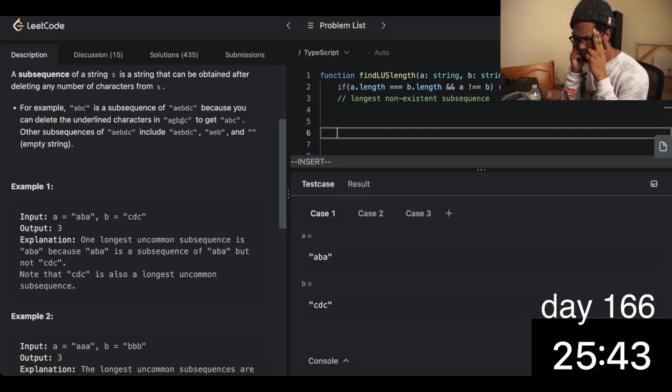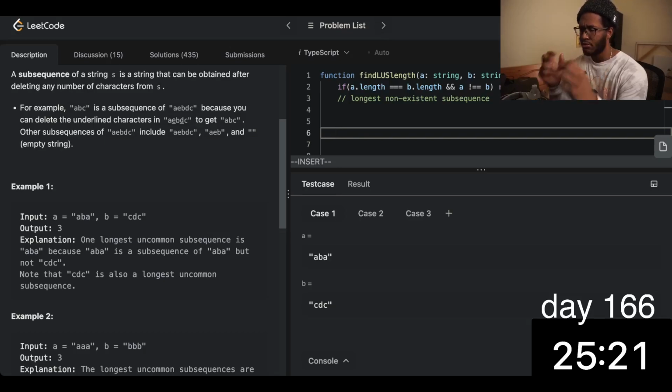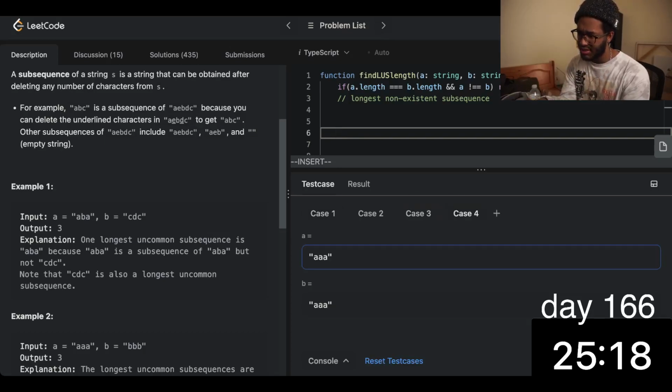I'm thinking of a two-pointer method here. And we should add a test case that actually tests something difficult. Have A, B, C, D, E. The answer here should be 5.